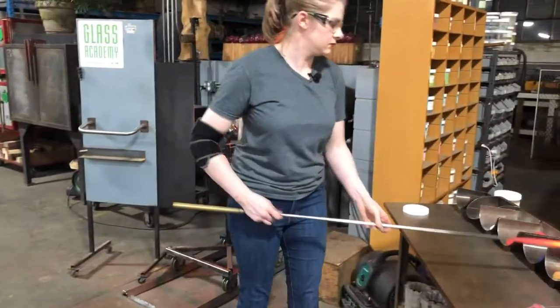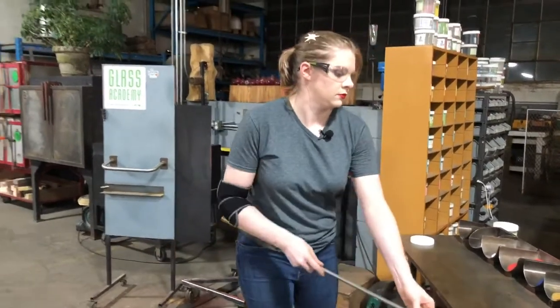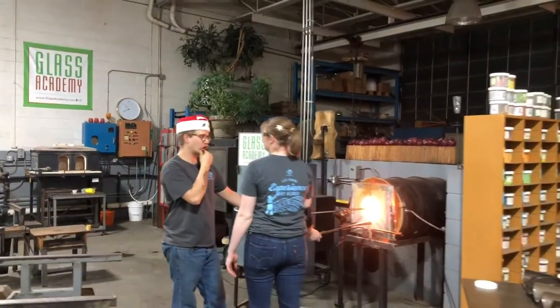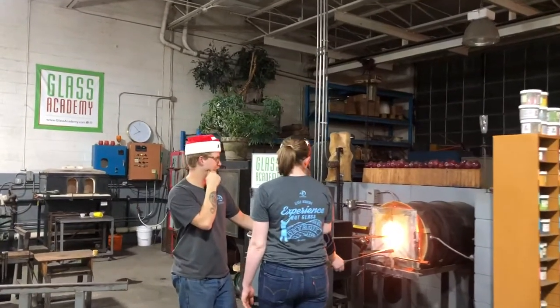All right, so now what are we going for? Now we're gonna start that tree. All right, we got the beautiful base. I'm gonna give it one more heat, tighten it up one more time. I think when I talk to the person who's commissioning this piece, I'm just going to say, this is going to be a sweet one.